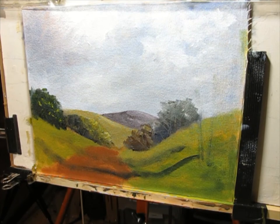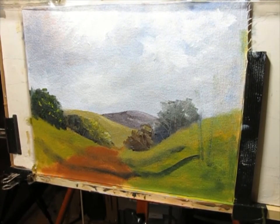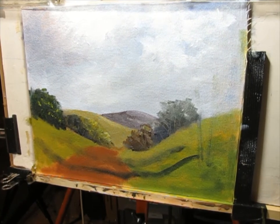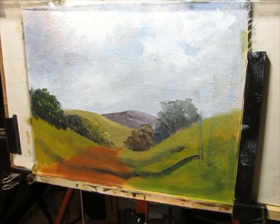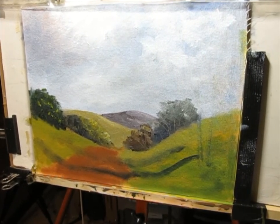I need to mix up a really nice bright green, cadmium, Terra Verte. A bit more Terra Verte rather. Now I've got a really mad green. Into that, tiny touch of raw umber. A tiny touch of light red because that'll kill it a bit. There, that's better. Now it's that colour.